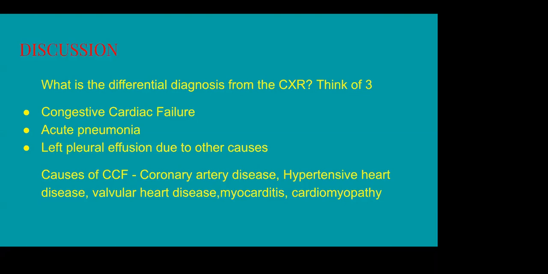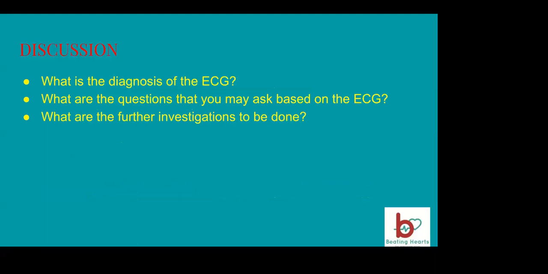So we do have two things: heart failure and atrial fibrillation. So the diagnosis on ECG is very simple, fast atrial fibrillation. What are the questions that you may ask based on the ECG, and what further investigations would you like to do? Anyone? If you can unmute yourself, better still. Or you can type in if you want. We wait for a few minutes to see how people type in. This is also a learning process for us, like I was saying, to teach.